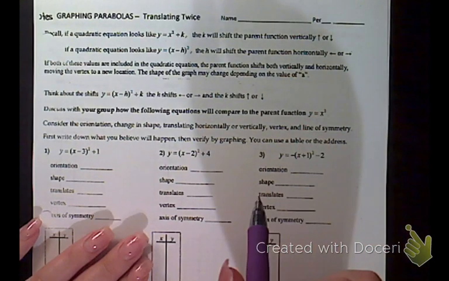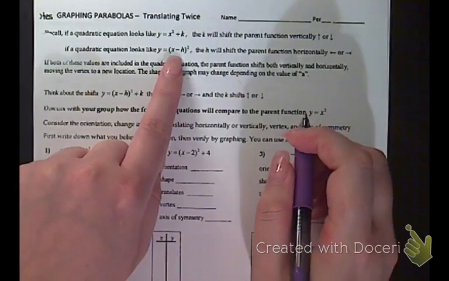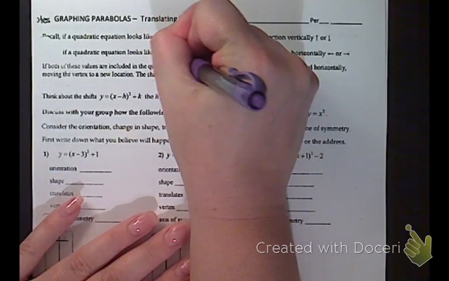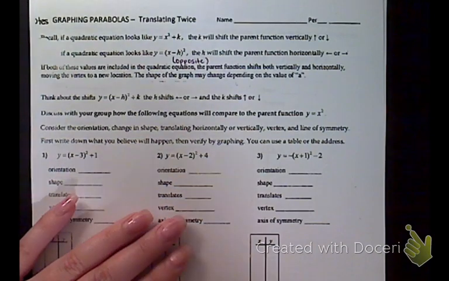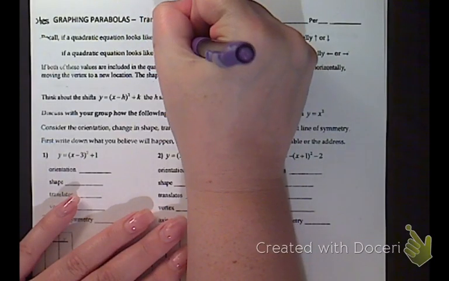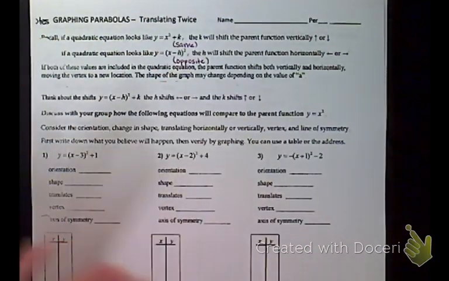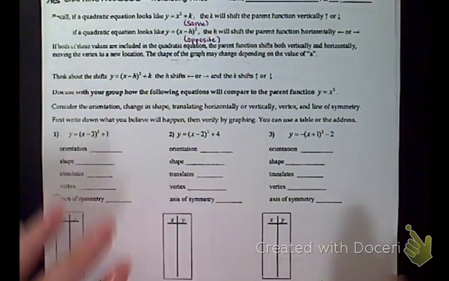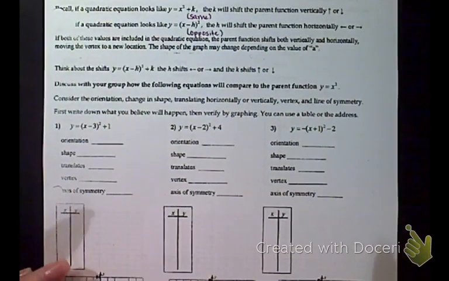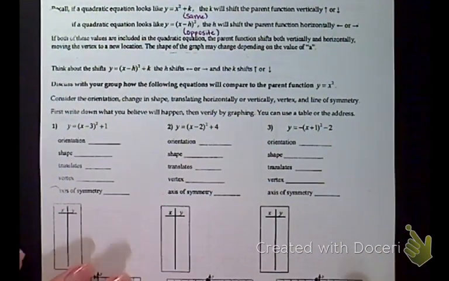Okay? Now we also need to remember for h that we do the opposite of what it says. K is the same. H is going to be opposite. Again, if you can print these notes, I highly recommend it. If not, you don't necessarily need everything written down, but do your best to get the important information.